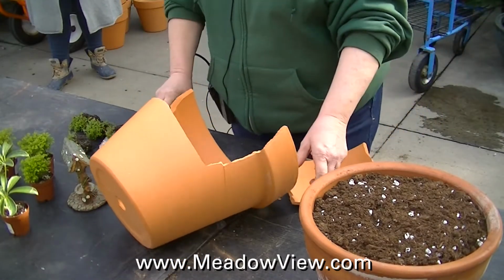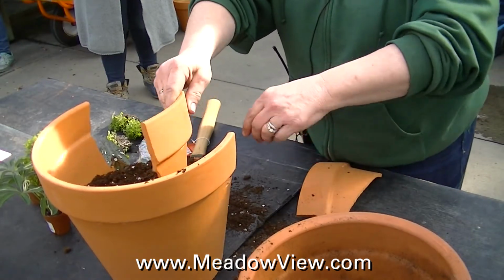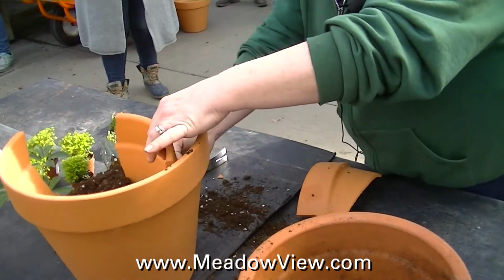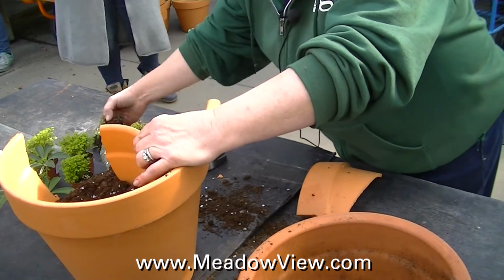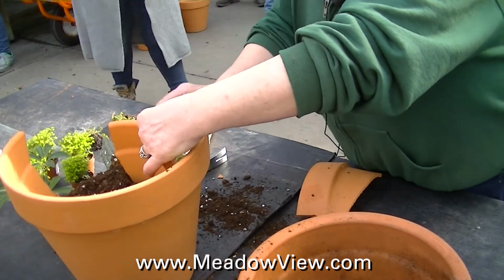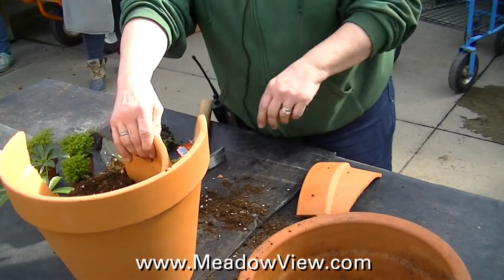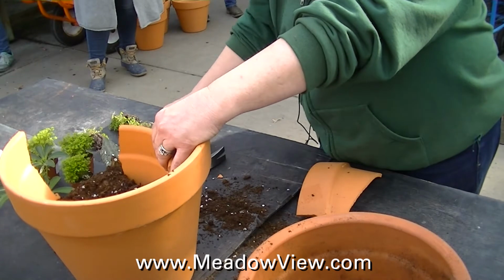Okay. I'm only gonna break 2 pieces out. I'm gonna put him about right there. So then what I would do is I would take my plugs and I just kind of tuck them down in there. Of course, this is gonna need more soil. I don't know if you guys can see that. But you just wanna tuck them in the cracks.